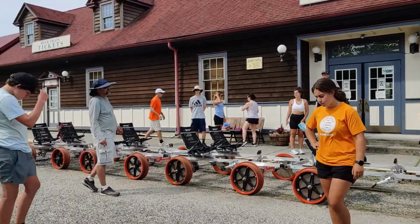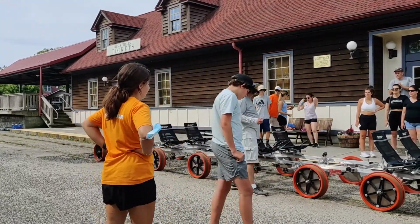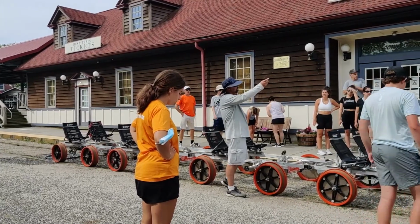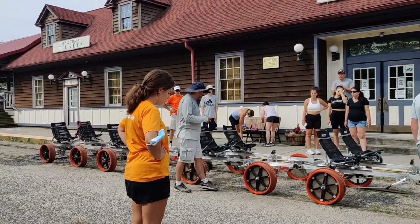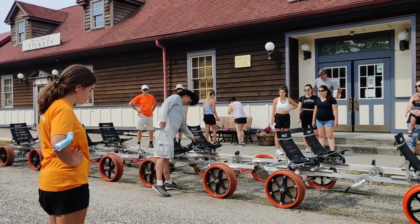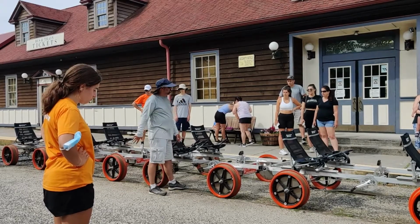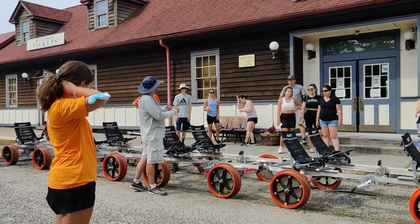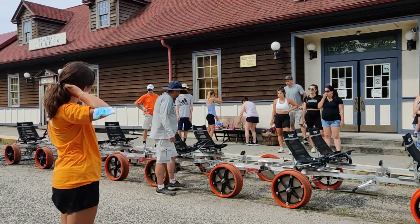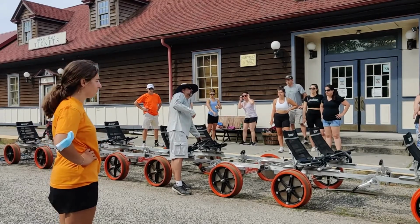Morning, everybody. So, as one of you guys, really the only things I'm concerned about is that, number one, you guys have a great time. And number two, we get you out there safely. Number three, we get you back safely. Not a lot to know about the bike. We have a brake on it. It's in the right rear seat of the quad. It's in the right seat of the doubles. We just ask that you assign somebody to be responsible for the brake. The bikes roll, so the person who's responsible for the brake should be the first person on the bike.